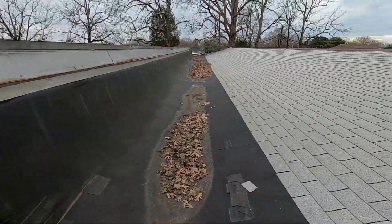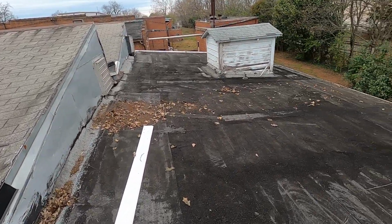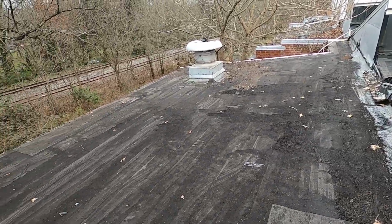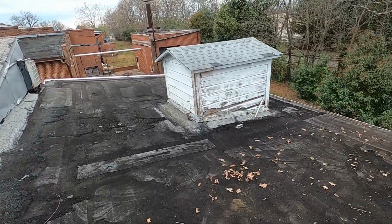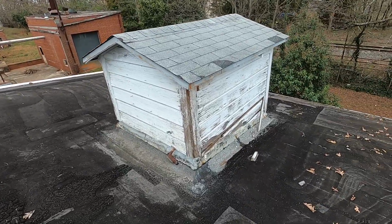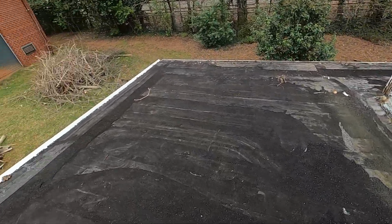I can't imagine what it's gonna look like with this whole section out of here. It's gonna be pretty wild. So like I said, this roof we're planning on keeping, and it's actually pretty solid, so I think we'll probably be able to resurface it, and it'd probably be all right. This little thing here needs some work, but it's not the end of the world. I mean, it's not terrible. It's new siding and kind of button up around the edges, keeps water from getting in.